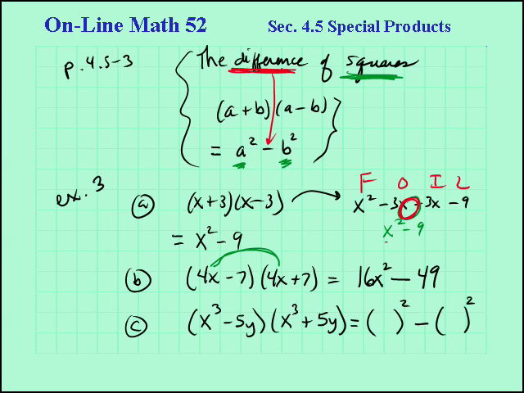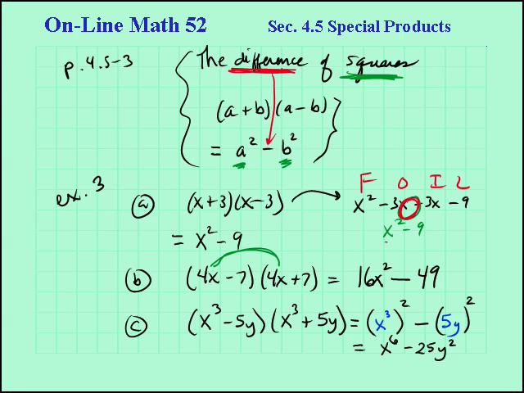Should use my correct mathematical words here. The first term squared means x cubed being squared. Minus. And the reason it's subtraction is because of these being conjugates. Those are opposites. So a negative times a positive is negative. But beyond that part of it, this second term is 5y. So it'll be x cubed squared minus 5y squared. We can't leave it like that. We really shouldn't. We should continue on. And this first one becomes x to the 6th minus 25y squared.